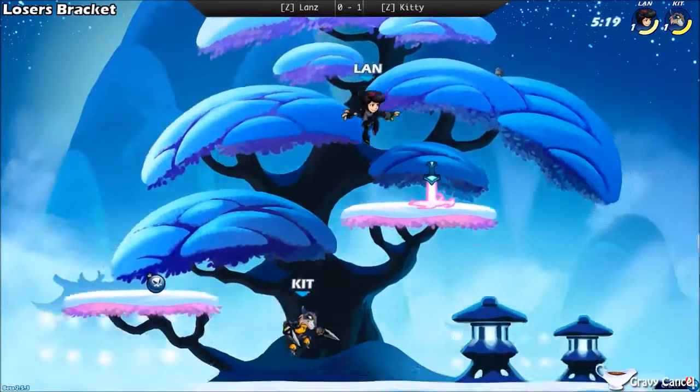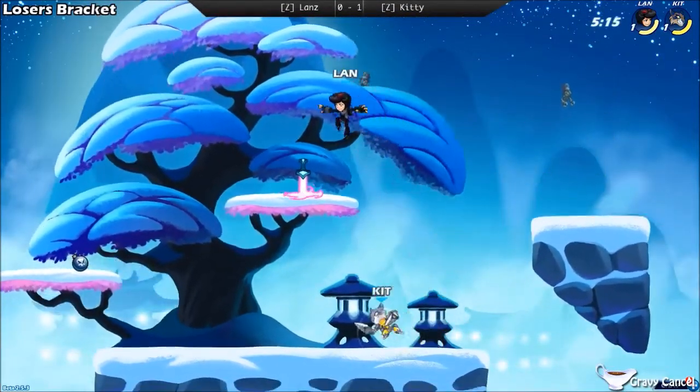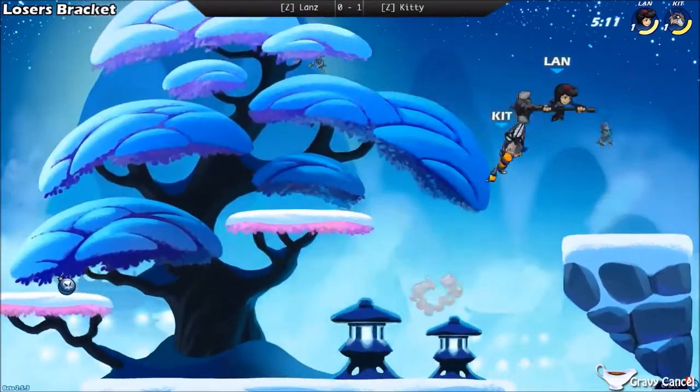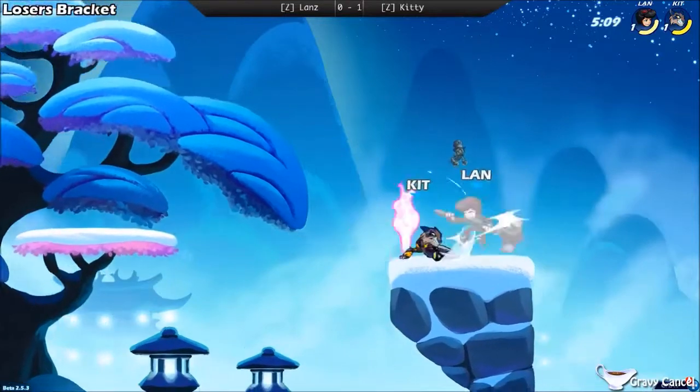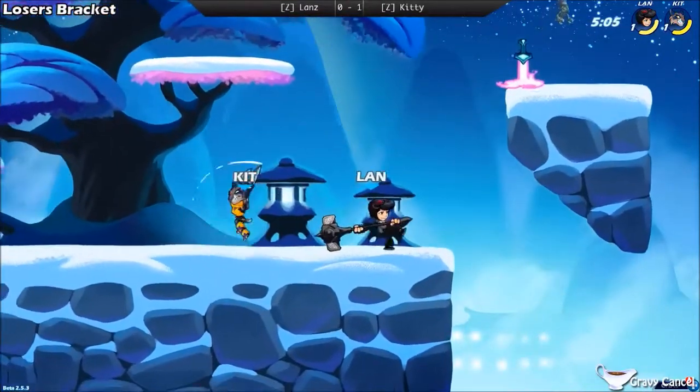Is it possible that he's disconnecting, that this is a bot? We're all very confused right now. That's okay. Confusion is a feature. No, I believe this is Lance still playing. Goes to the hammer, baiting Kitty around, tries to go for some kind of move right now, ends up going for the island.